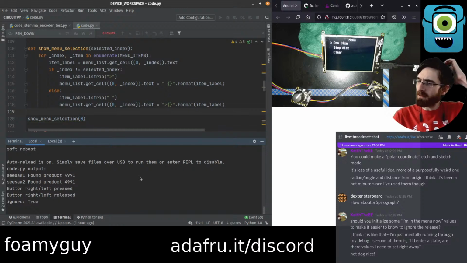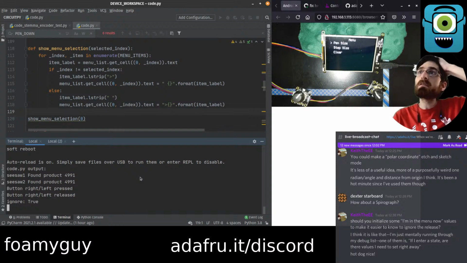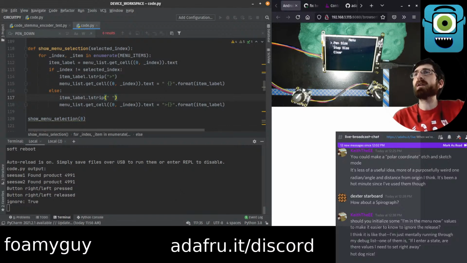Oh, but we have an extra space? We don't. I mean, I guess we don't, right? It looks like there might be an extra space there, but everything is still in line.